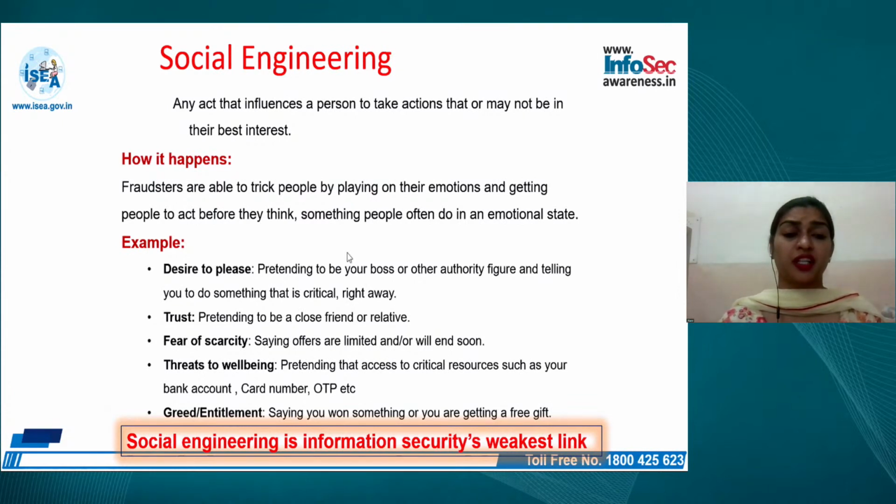Or they will threaten your well-being, saying that if you do not share your OTP, all your finances will be transacted away. They say they are talking from so-and-so bank, and you do have that bank account, which they have retrieved from the dump, information they received from your trash. But they will pressure you to give your OTP, and the moment you share your OTP, everything is gone.